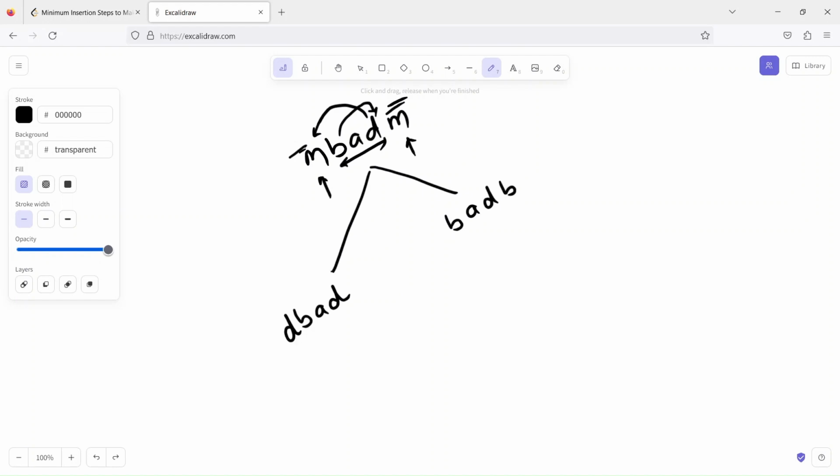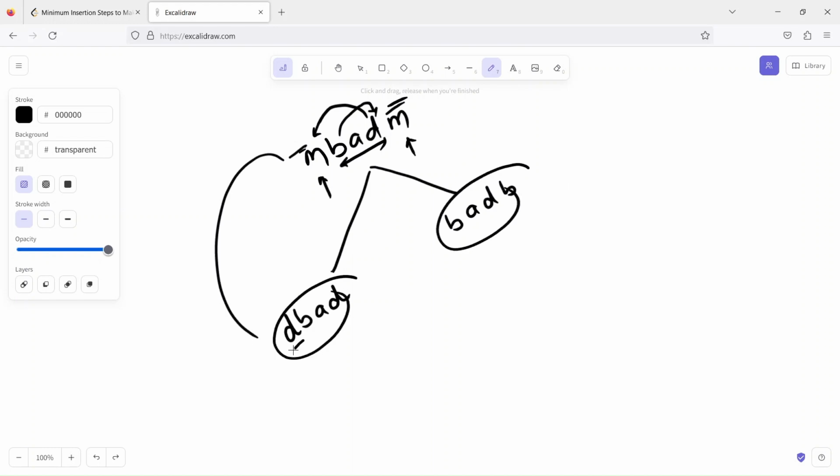Now we can do the same process again on these two substrings. We can say this is a string, and this is a string. So we have to work only on these two. These are the two strings. The only thing I have to do is insert one character here and make it a palindrome. Similarly, we can do here.